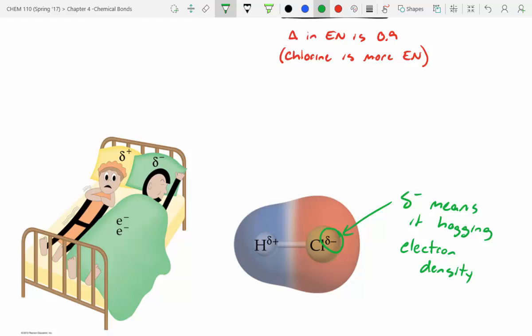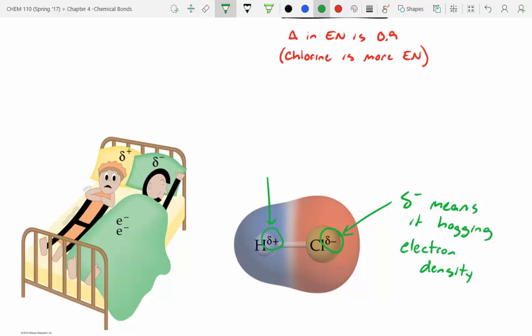So the cheesy example in the book is chlorine stealing the blanket out of the bed. So it's stealing that electron density away from the hydrogen. Are there any properties of electronegativity, like this difference, any physical or chemical properties? Typically, really electronegative atoms tend to have unique properties that you'll cover more in organic chemistry. They do have very special properties, but it's a little bit outside of the scope of this course, so that's a good question.